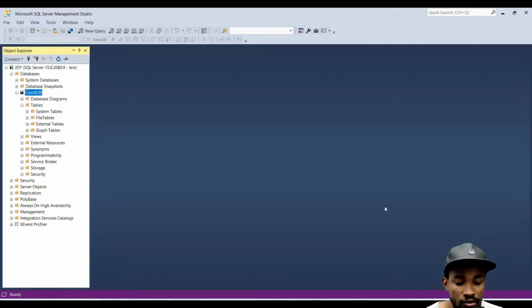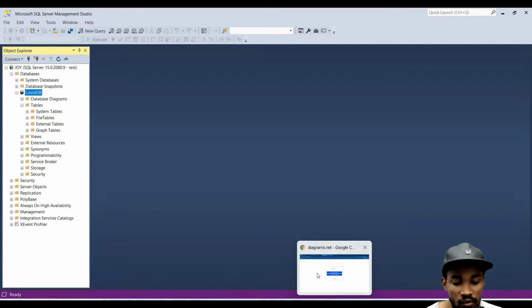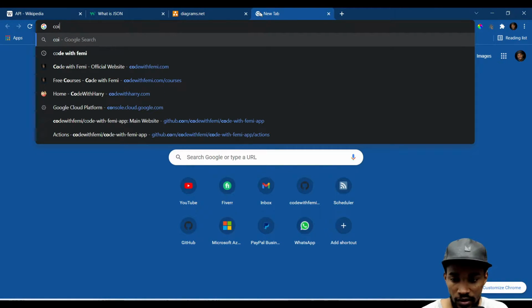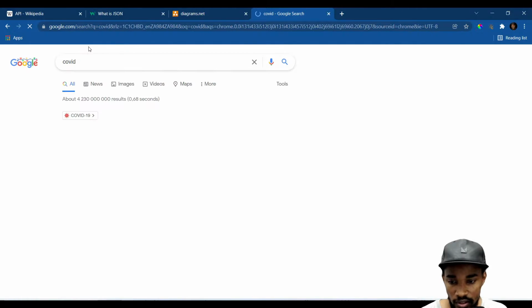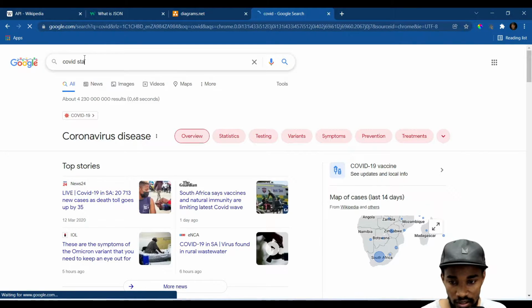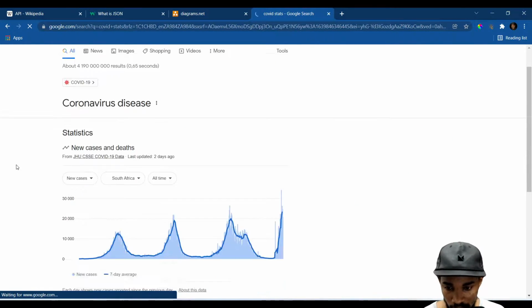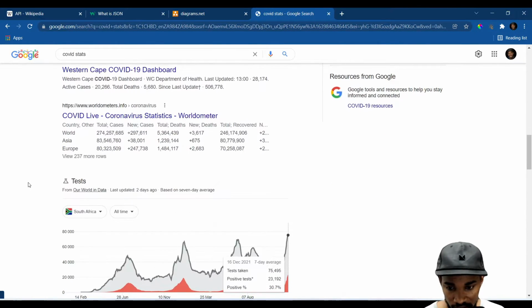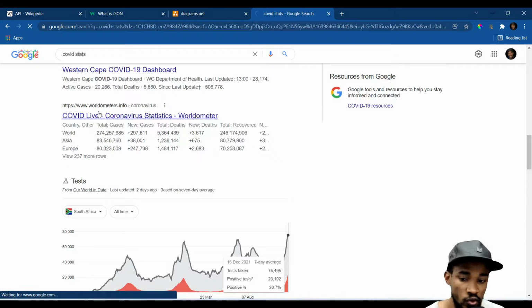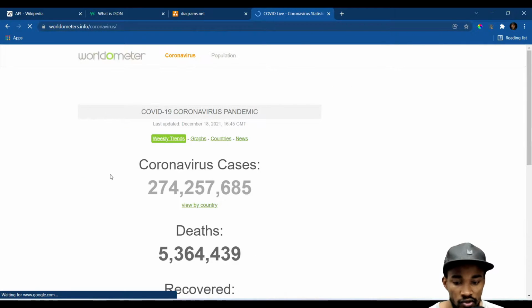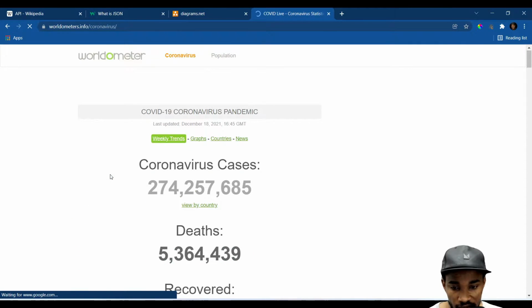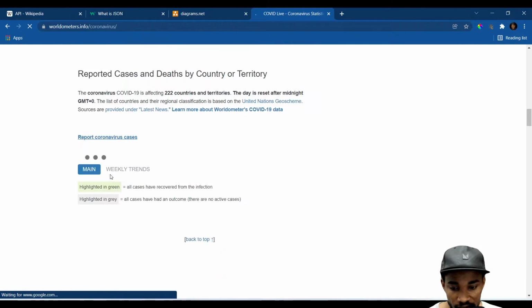And the reason why I want to do that is because generating the data on the fly is going to take some time, but I just want to go to COVID. I'm just going to say COVID stats. Okay, let's see what we can find here that is actually interesting. I love this Worldometers info, because right there it gives you this nice table you can easily grab. So let's see if we can get that table.